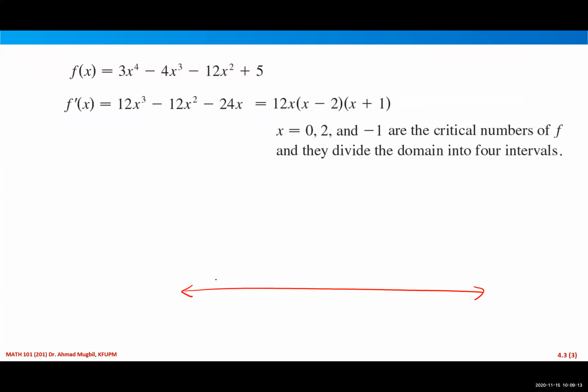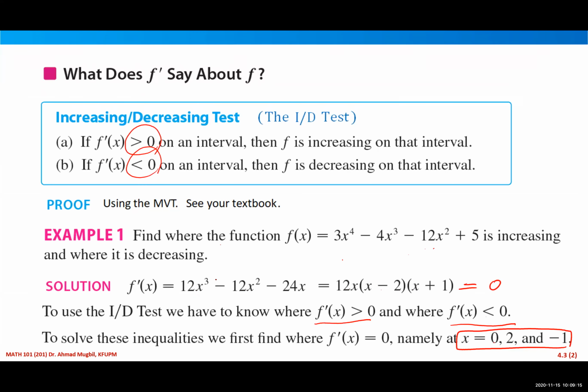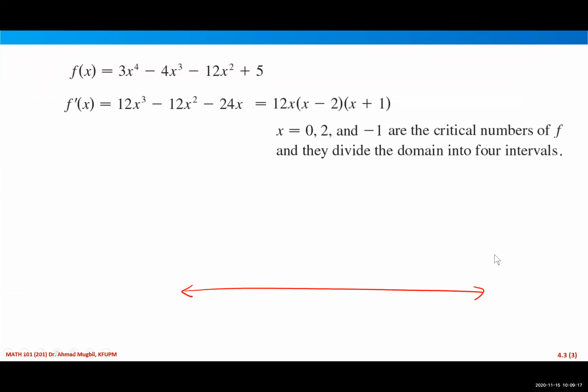Did he give me a closed interval, or didn't he mention any interval? So in general, from negative infinity to infinity. My critical numbers are 0, 2, and negative 1. So this is negative 1, the smaller one, then 0, then 2. Now this line, Shabab, will represent the first derivative. What are my factors? My factors are x, x minus 2, and x plus 1. These are the three factors that I have.